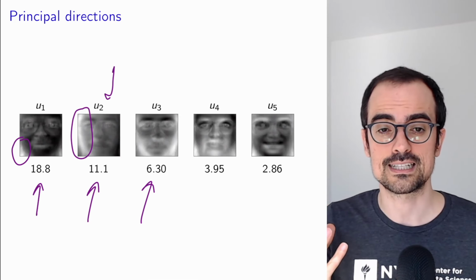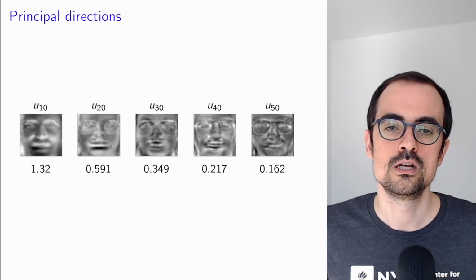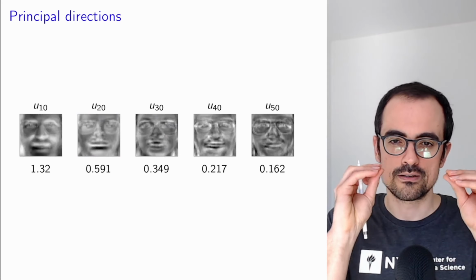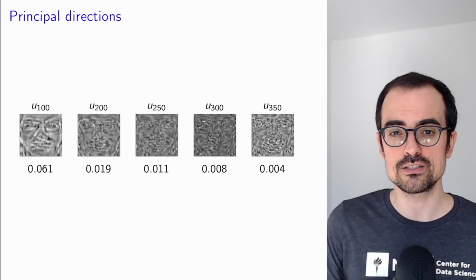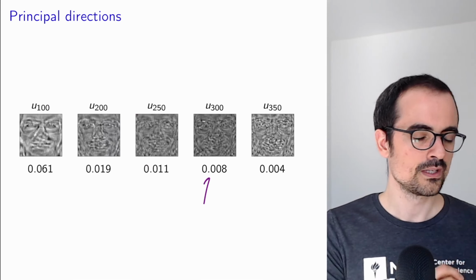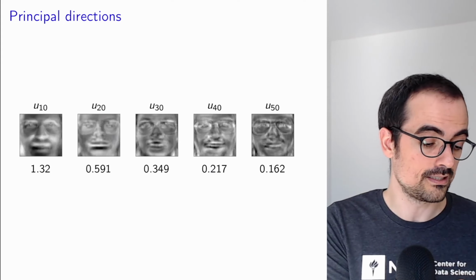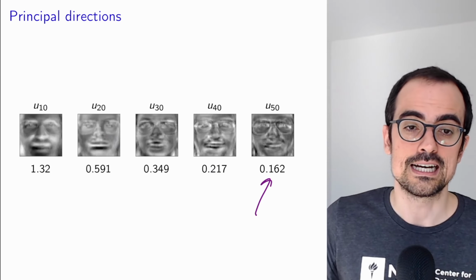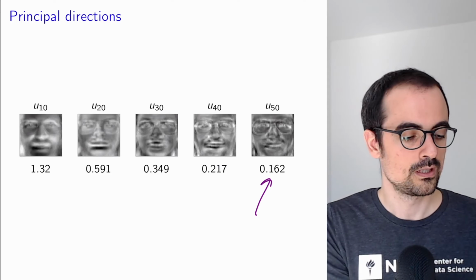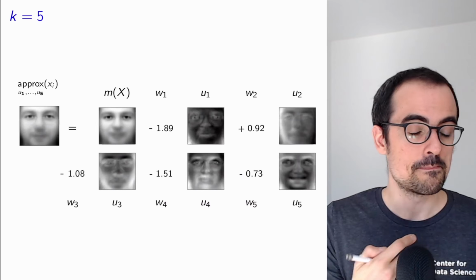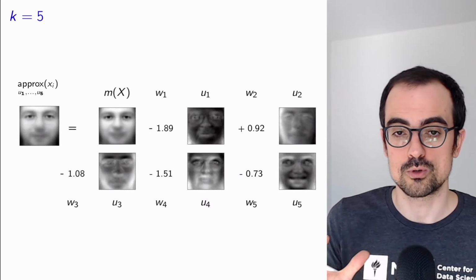So these are the factors that capture the most variance in this dataset. As we look at the principal directions associated with smaller and smaller eigenvalues, they capture finer features in the data that don't have as much variance, and in the end, they're almost noise. It's important to highlight that for certain tasks, these finer features might actually be important, and in that case you have to be a bit careful with just maximizing the variance. Okay, so this is a limitation of this technique, but the truth is that it allows you to find low-dimensional representations that are pretty good with a very small number of parameters.